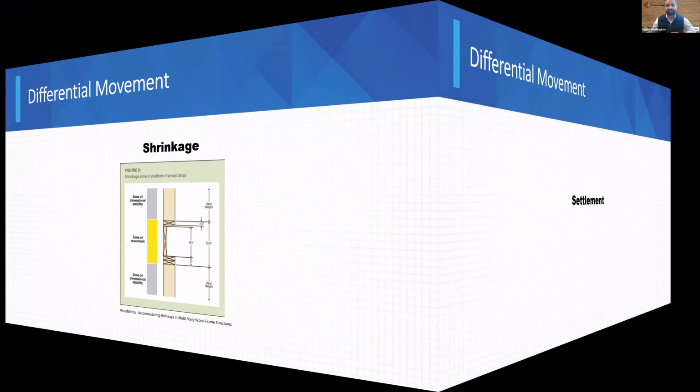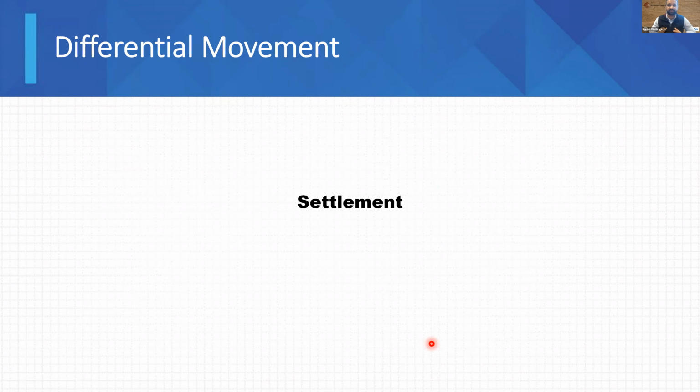That's just shrinkage. Then we have settlement. Settlement is the movement your building undergoes as a result of small gaps between studs and plates, and studs and other similar framing. So it's essentially just those gaps closing up, because we know that in construction, especially in timber construction, no joint is perfect. So the studs, for example, touching on the top plate are not going to be perfectly mitered, and it's not going to be perfectly square either. As a result, when the building is closed up over time and as the dead load accumulates, those gaps will close up, and it causes a movement in your building that's known as settlement.